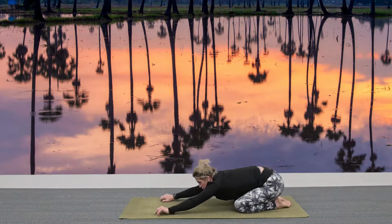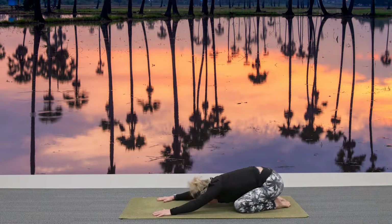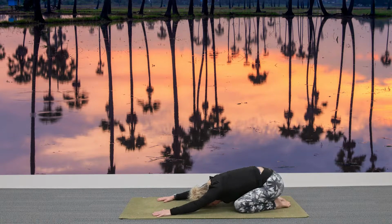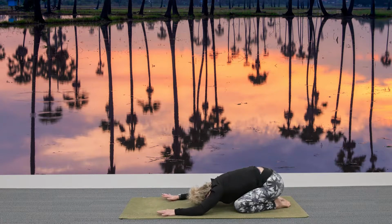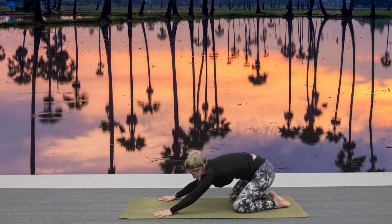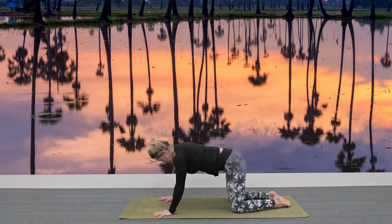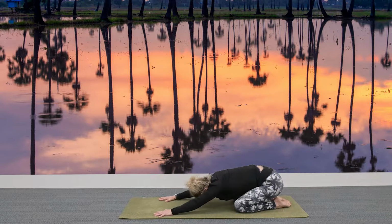Roll those hands forward, so stretch out through those arms. Forehead comes down. Nice and long. Soften the elbows into the ground. Coming up gently, you're going to come through here and roll forward. And then sinking back. So let's mobilize through the length of our spine.